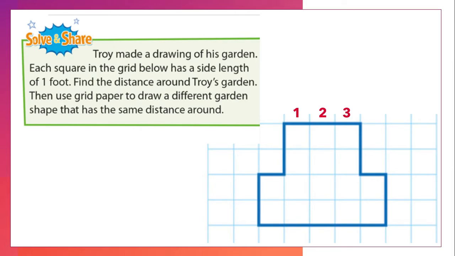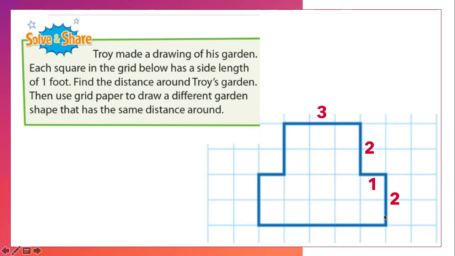So when we look at this, we can count the top. And as we do this, we want to remember that each side here is going to be different. We cannot do opposite sides like we did with squares and rectangles. Here we just have to tally the sides. So we have so far 1, 2, 3 at top. And then this side we have 1, 2. We have to include this single unit here, which is 1.